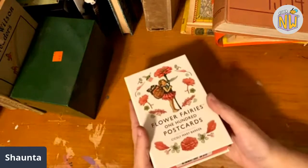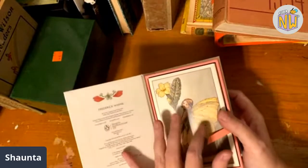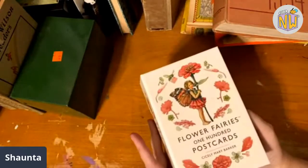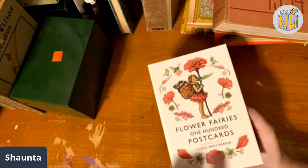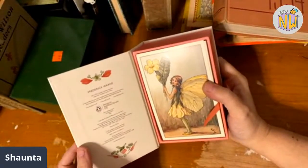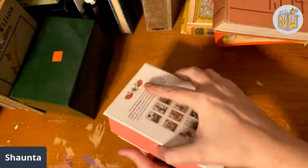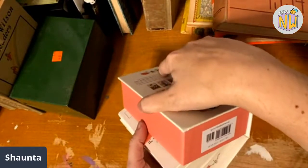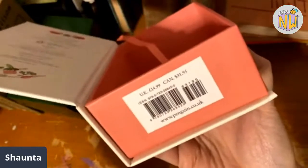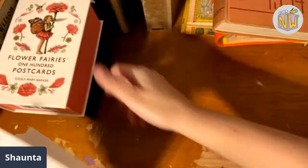issues. There's so many. I found this on Amazon, but it must have been returned because it was in the Amazon warehouse. It's 100 Flower Fairy postcards that they're illustrated. They're made from Cicely Mary Barker's books, which are super fun. They're like from the 1920s. It doesn't even have a US list price. In the UK, it's £15. In Canada, it's $31. So about $30, but I got it for like $10.